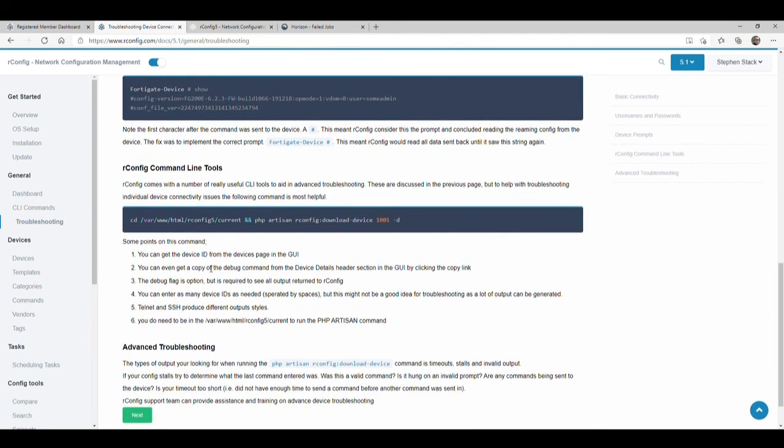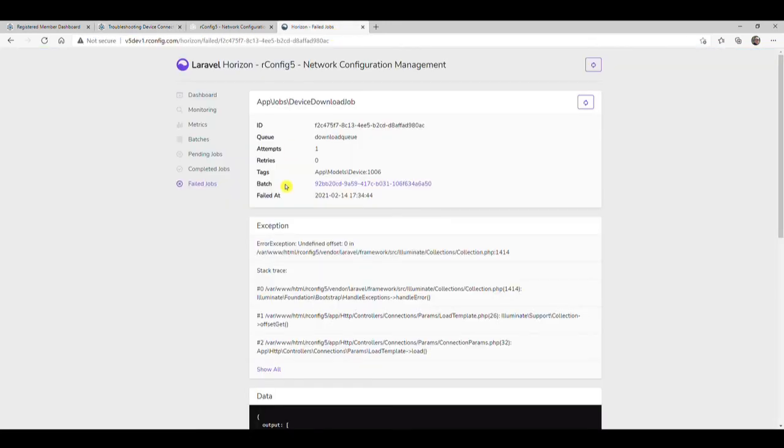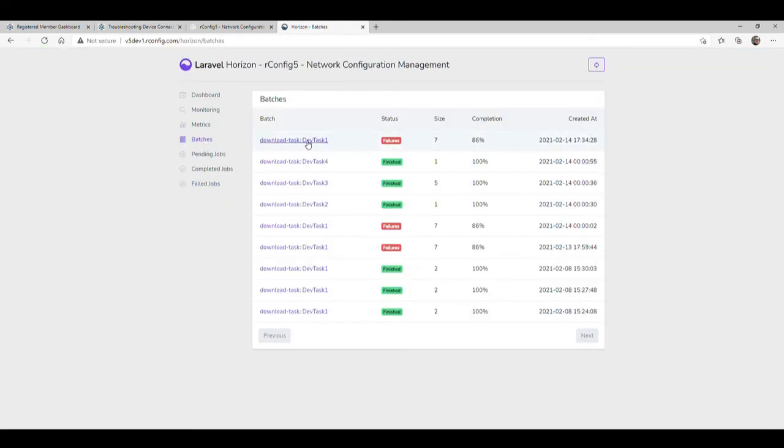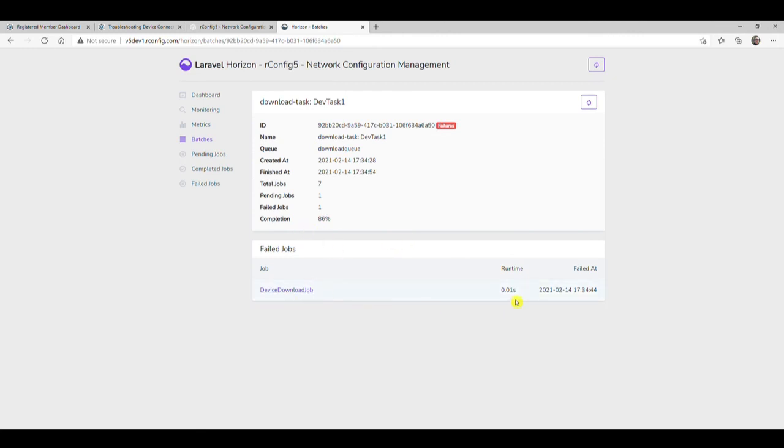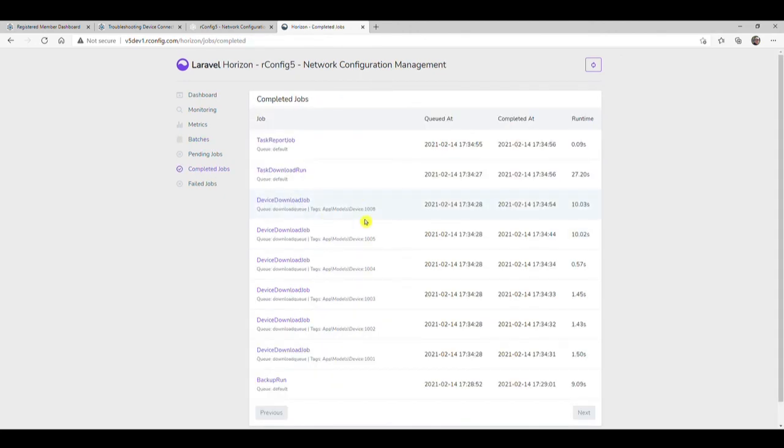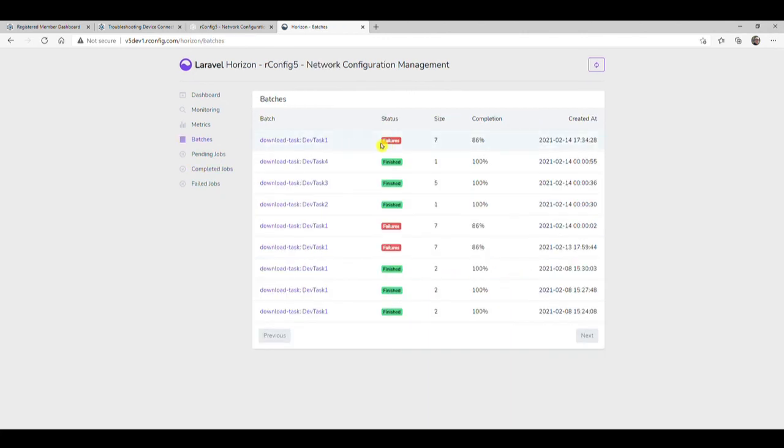Any of my customers that have worked with me on this in the past know how to do this really well. But what it does mean is that the entire batch is successful except for the ones that are not, right? And it doesn't slow down the batch or anything like that. So hope that makes sense. Much more efficient, much more performant, and it should allow for rConfig to scale much more as well. Okay. Do keep an eye on the batches, do keep an eye on failures on emails as they come out to you, and let me know your feedback.